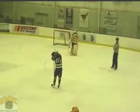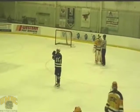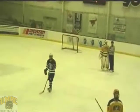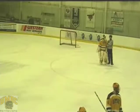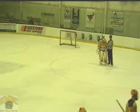And it looks like he might be giving him a 2 and 10. UMBC Final number 17, Alex Post, 5 in a game. Oh, God. Checking from behind, 5 in a game. Alex Post is getting tossed for this game. What a turn of events. That is huge for UMBC. Well, that's huge in favor of Penn State.